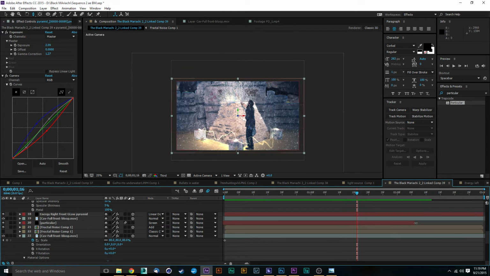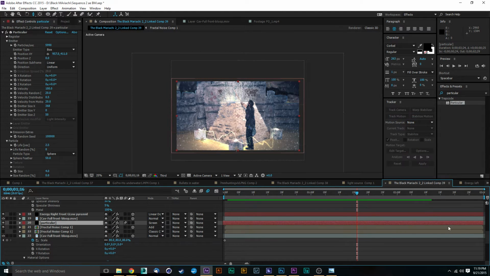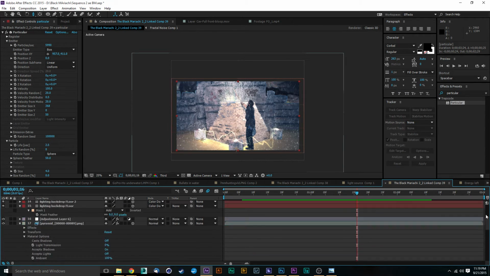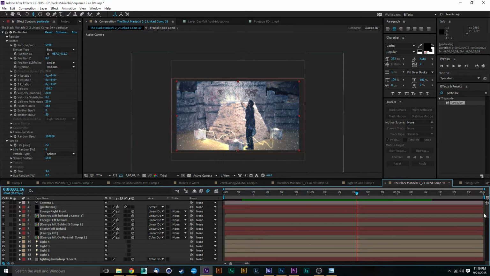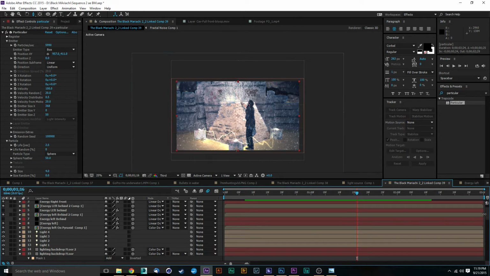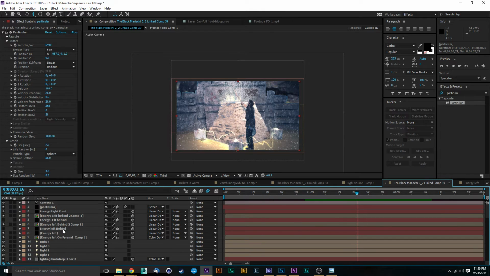Pull this down here, make sure our particles go all the way across the scene, because we don't want them to turn off like they just did. All right, where are these energy layers that I need to turn on or off? Nope. Nope. Interesting.